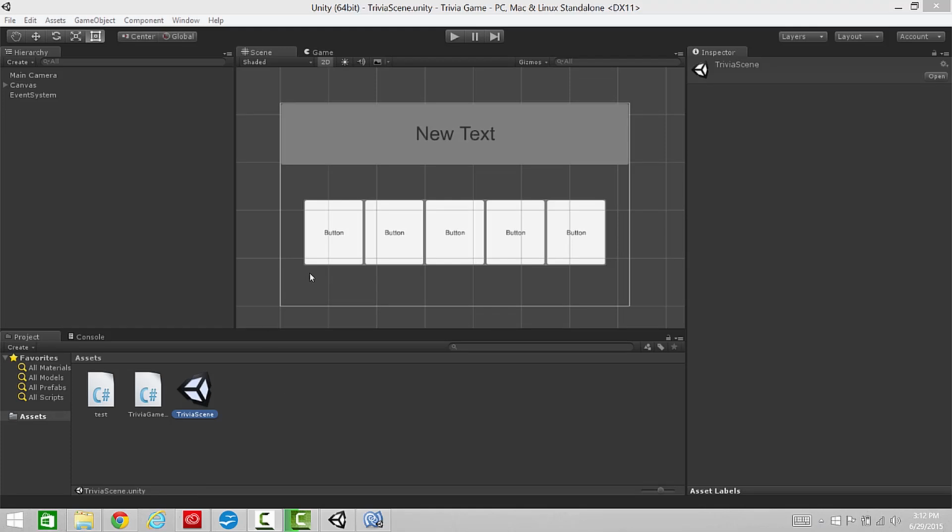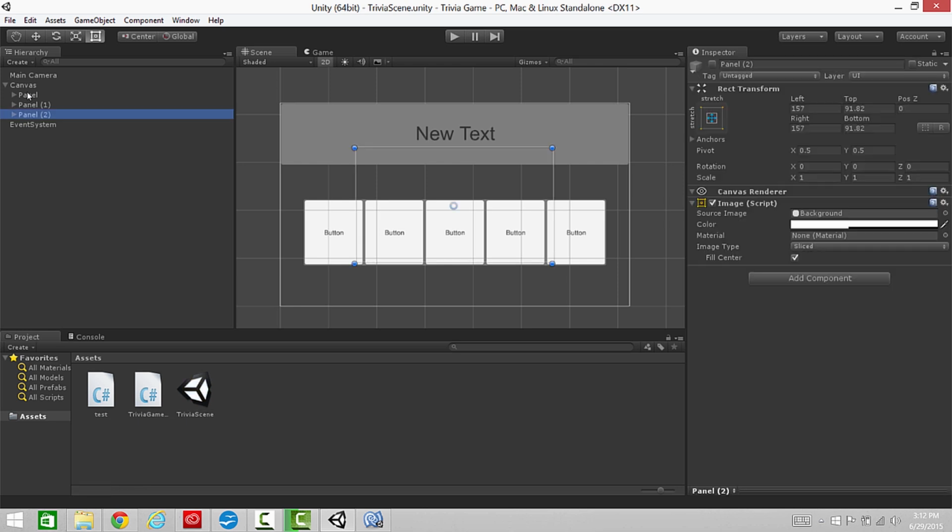In this lesson, we're going to be making a replay button. So this button will come up during the final results and you can click on it to replay the game. So I'm going to go ahead and open up our canvas. I'm going to select our final results panel here. Just going to turn it on so it's active again so I can see it.